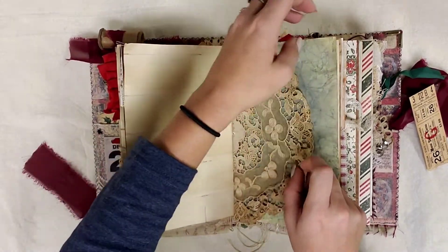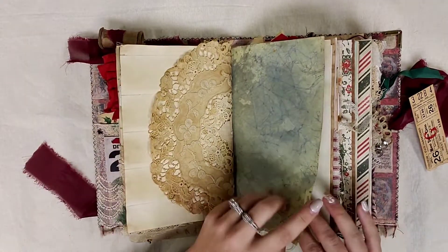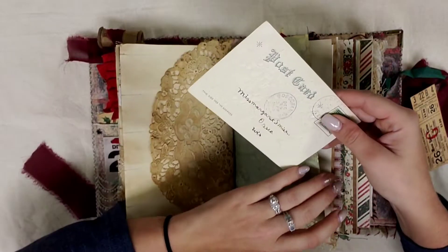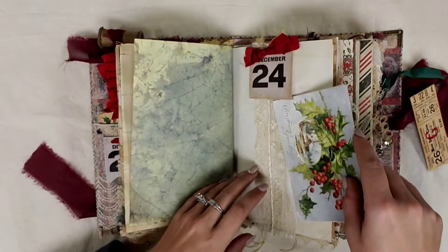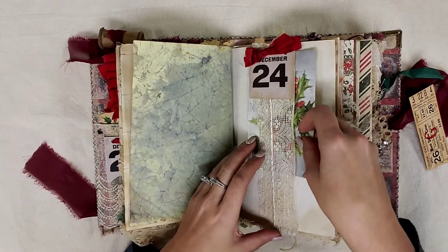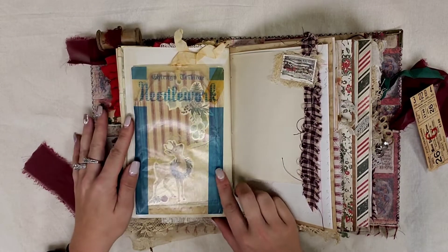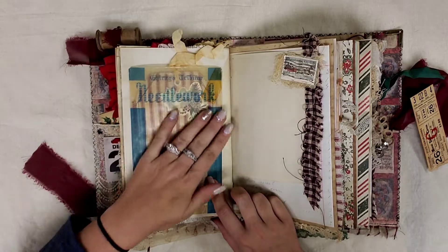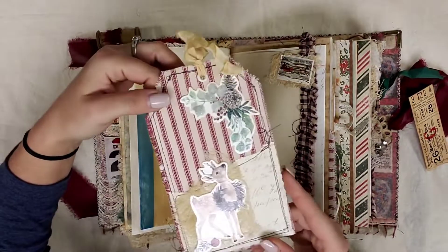Here's the other part of the doily. Over here we have a belly band, and inside of it we just have another authentic postcard from 1905. Now, this is another authentic glassine bag and it says needlework on it. I love this bag — I really didn't want to use it, but I did. And inside of it is a tag that I made, just a tag, nothing real special.